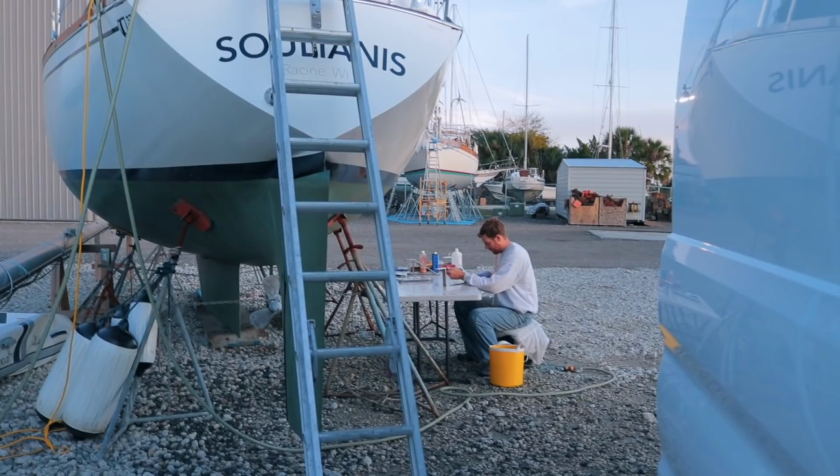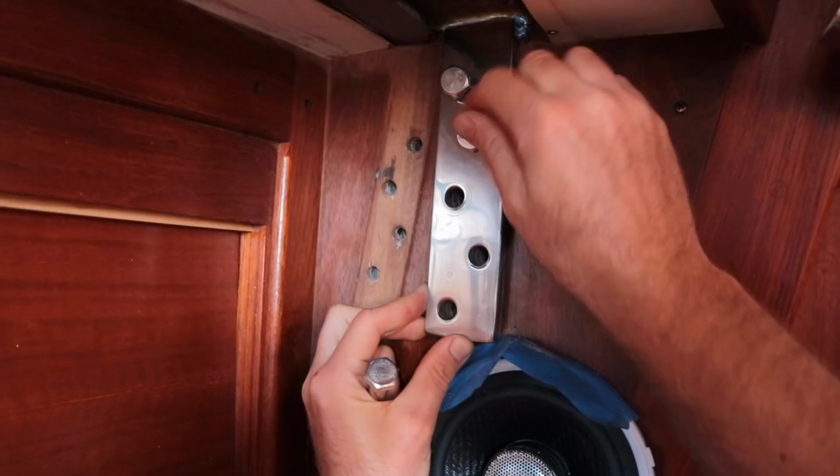So I've polished up our old chain plates and we're putting in all new hardware. I've resealed around all of our chain plate openings, and so now we're gonna start putting these back in. Not too bad. All right, what are we doing?